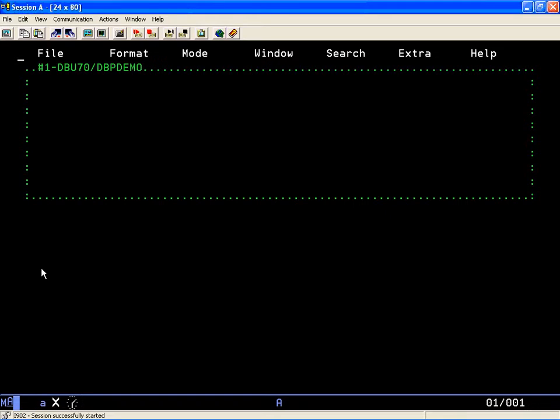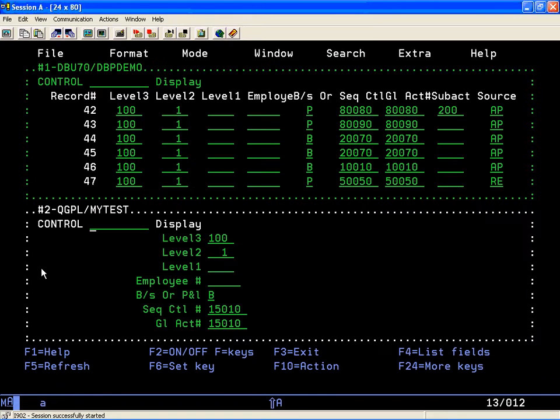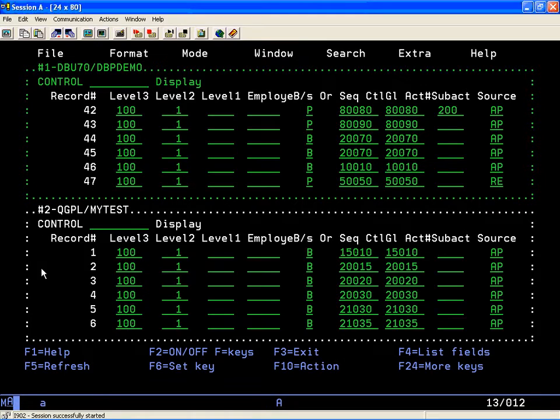Now we'll hit enter and we'll retrieve that file information. Again, it's displayed in a single record mode, and I merely go to multiple record mode by doing my F21, and in the control field, if I want to look at record number 42, which is the one that's on the top screen, I just type in 42 on the control field and hit enter. Immediately I'm taken to records number 42 through 47, and I can verify this information and make sure that it's all there correctly.